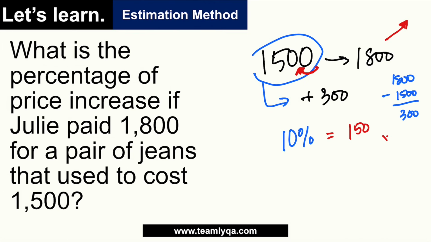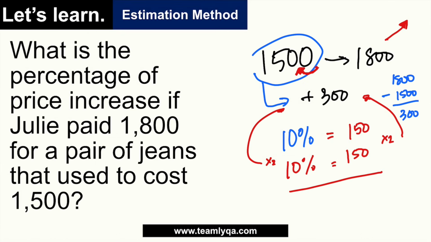Now, ang 150 times 2 would be 300. So, ang gagawin ko na lang, ita-times 2 ko na lang din to para makuha ko yung 300. Or, magdadagdag ako ng additional 10%. So, you have 150. And then, now you have 20% or 300. Okay? So, 300 na siya ngayon. Alright? So, ang tamang sagot, same thing as kanina, is still 20%. Alright? So, again, that's how you do it using traditional method, ratio rotation, and then yung estimation method natin.